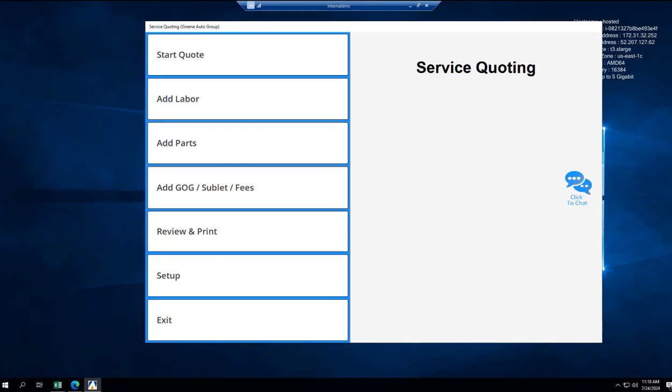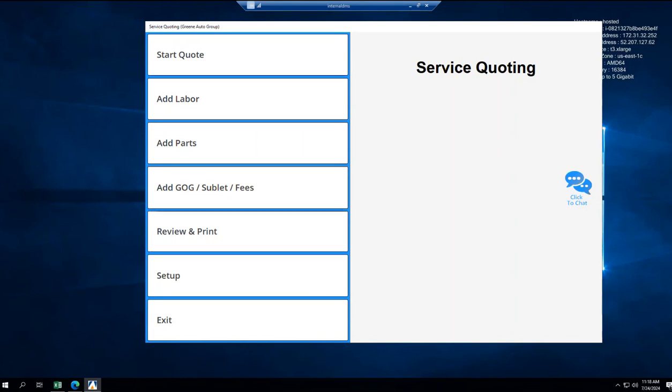Perfect. And is it possible to see other service advisors' quotes? Is this an all-encompassing quote list for every service advisor in the dealership? That's a very good question. That's something I will have to take to one of our fixed ops experts to see whether the quotes are accessible to everyone, or you're only going to see the ones that you've created. Let's take a note on that.